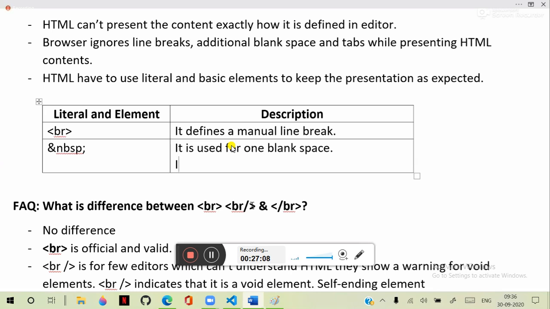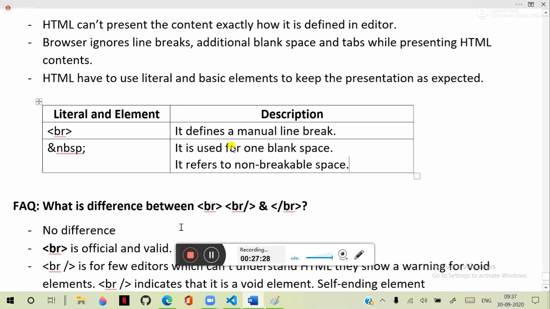That means it refers to a non-breakable space. NBSP technically refers to the non-breakable space.